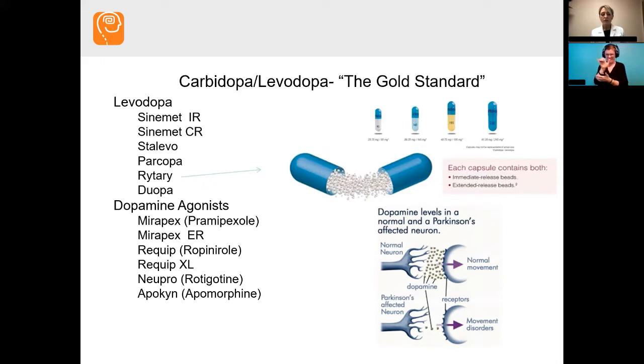Another consideration is looking at your health history and other medications, making sure the medications all play well together and that we're treating symptoms without making other problems worse. For example, if you have problems with leg swelling, certain medications in our Parkinson's regimen can worsen that because swelling is a side effect. You might not ever try most of them, but you should kind of know about them.